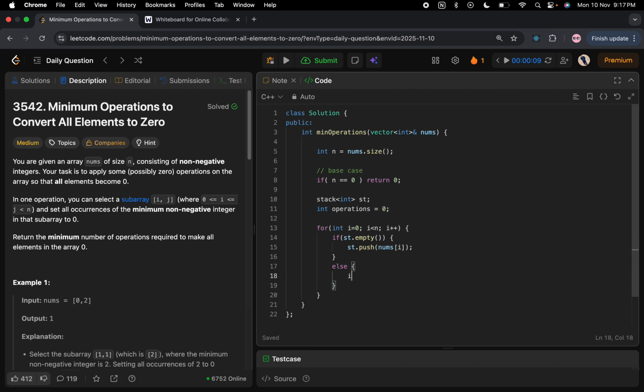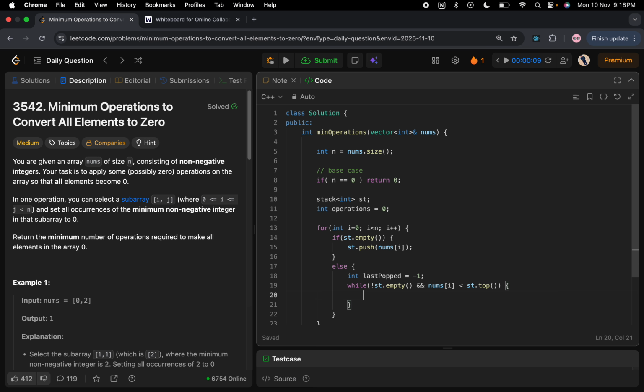So what we will do is, we will track the last popped element. Let's say we are taking it as -1, because all the elements are non-negative numbers, that's why I have taken it as -1. So what we will do is, while the stack is not empty and the stack's top should be greater than the current number.